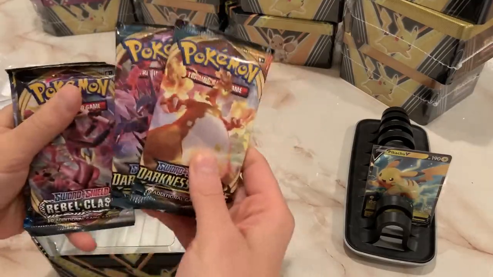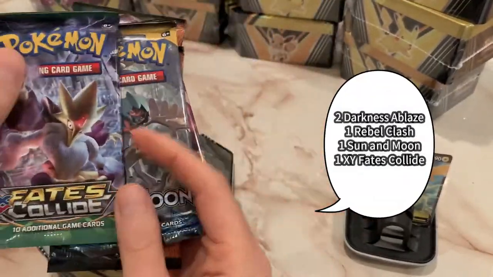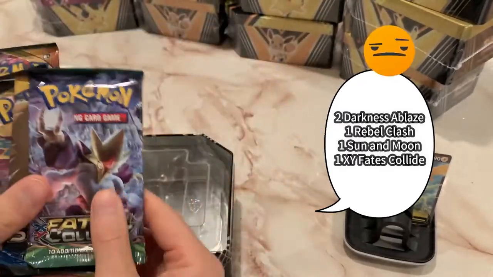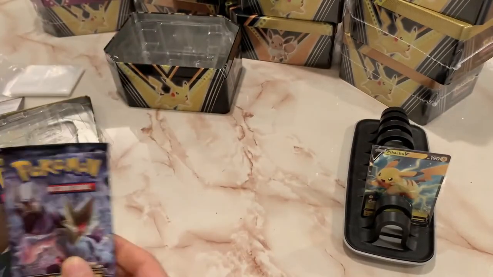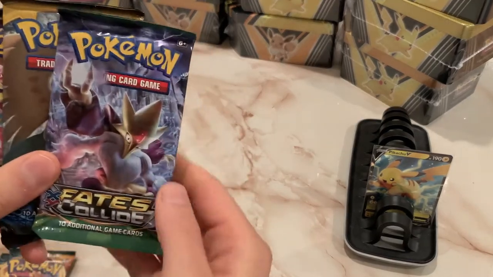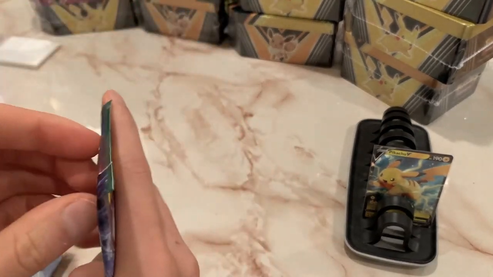All right, so what's on the inside? We got 2 Darkness Ablaze, Rebel Clash, Sun and Moon, and XY Fates Collide. Yeah, I mean, this one's probably not gonna be great as a pull, but you know what? We don't have anything right now, so anything is good. So since I haven't opened any of these, let's go with Fates Collide first.